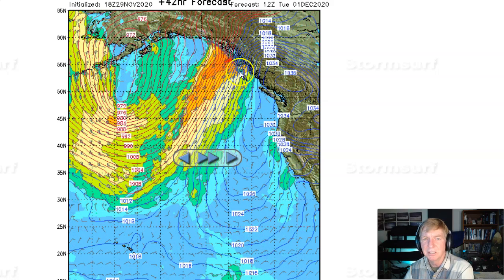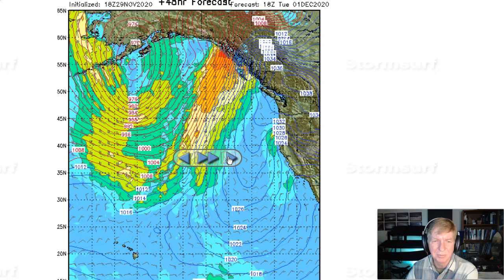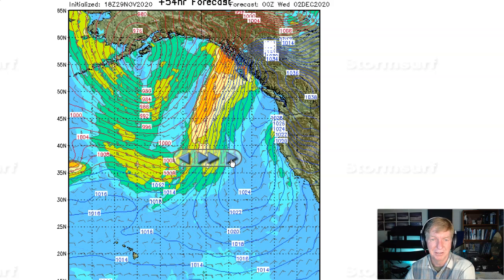Here we go into Tuesday morning. You think there's some fetch in the Gulf of Alaska, filling the whole area. Tuesday, we'll call it north to northwest winds along the California coast. Little pockets of less winds, but it's like 15 knots. Light winds on Tuesday for the Hawaiian Islands. Not even barely trades. Call it 5 knots. Can't ask for a better situation as swell starts arriving from storm number 1.